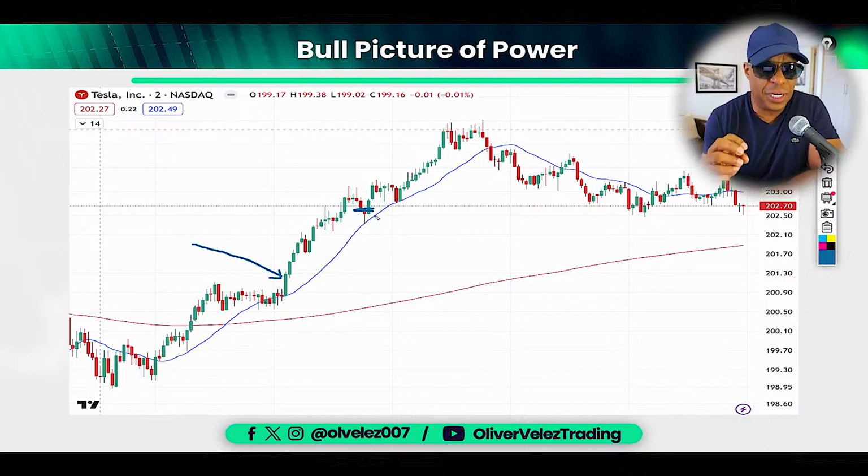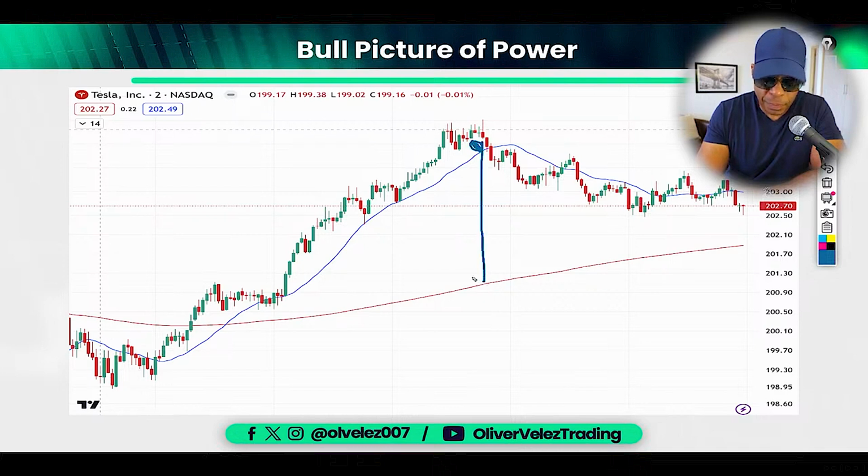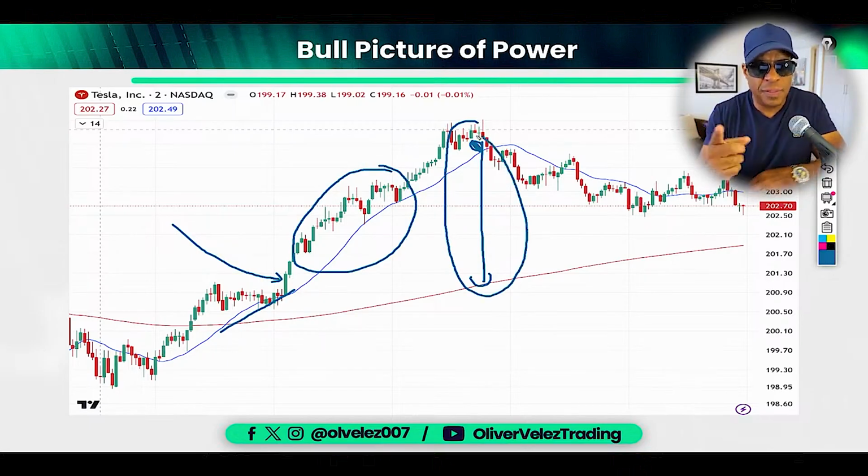It doesn't have to touch it. It just can't be far away from it. Color changes. You're coming in here. Boom. You're coming in here. Boom. Okay? But if you get too separated, the game is over. You see, you want to be careful. You want to catch the beginning of the separation. You want to catch the middle of the separation, but you want to stop this game when the separation gets too far. This is a bit subjective, so you're going to have to practice this.